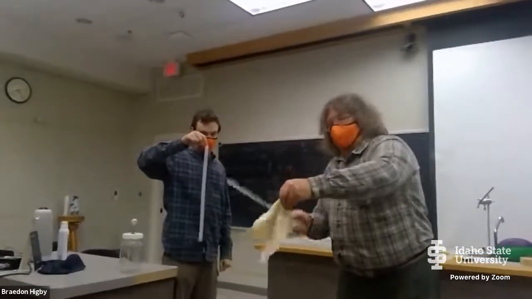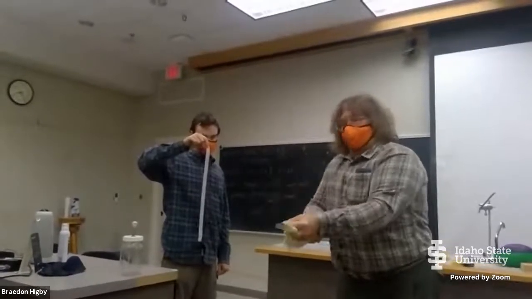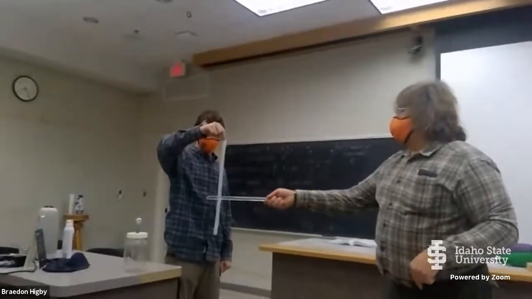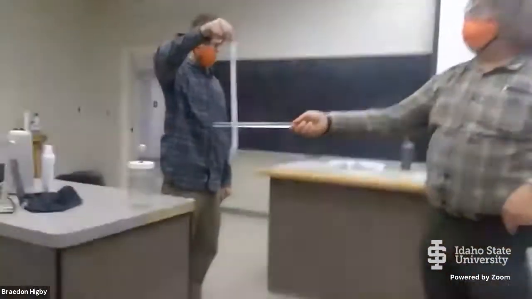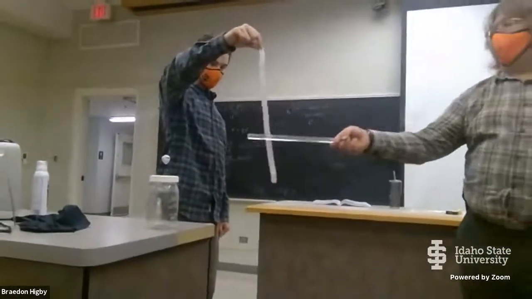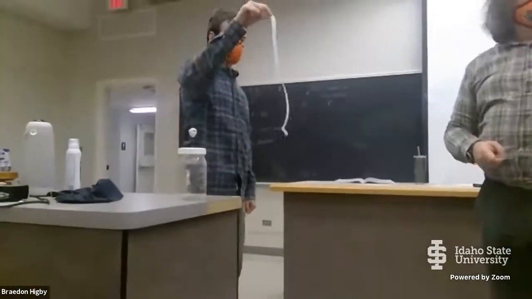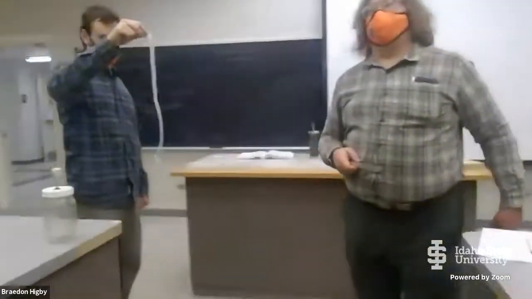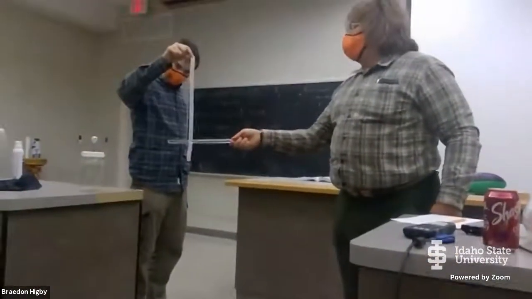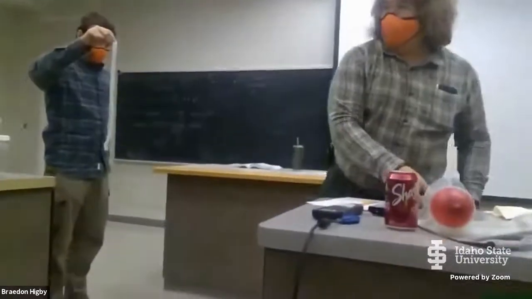Problem is, every time I set this rod down, it could lose some charge. And anything loses charge to the air. So bring that close. Oh yeah, look at that. Definitely an attraction. So that tells us that either one of these is charged and the other is neutral, or that they in fact are opposite charged. But since we know that the tape is charged from our experiment with the balloon, that's another indication that this is charged, and it's charged opposite, or positive, to what we know the tape is.